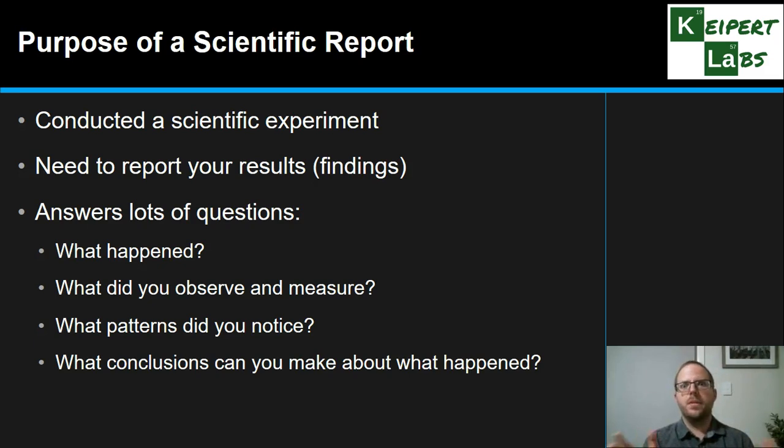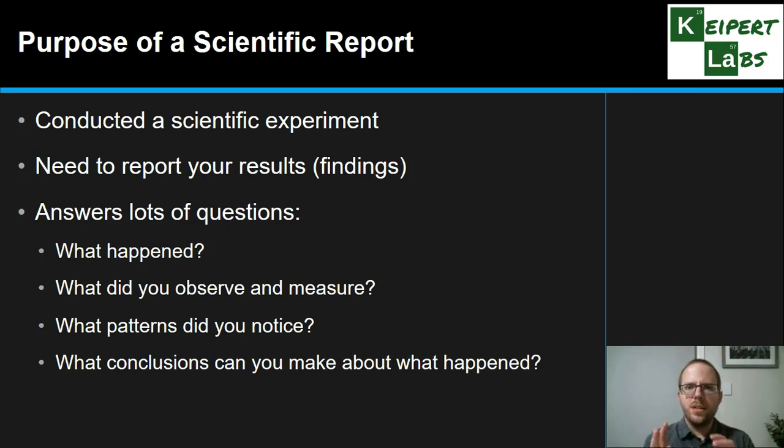You know, like what happened? A kind of simple recount. What did you observe? What did you measure? What sort of things were you looking at, and how did you go about it? What patterns did you notice? What trends? How can we try to explain and conclude about what happened?